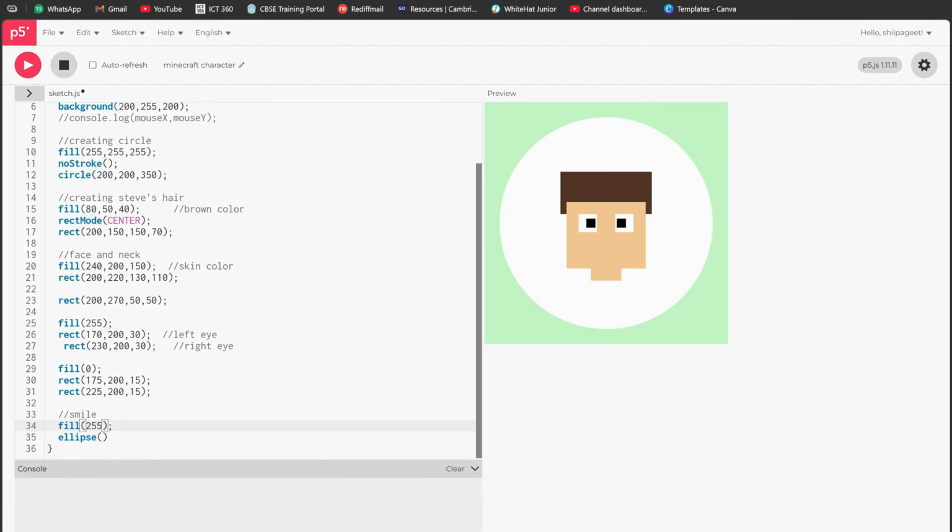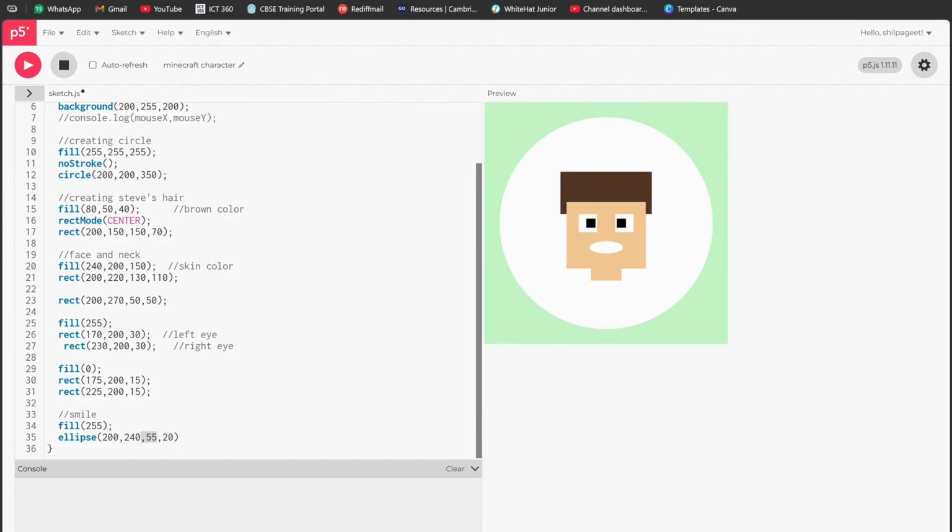So here I am going to write 255, and for the ellipse again I am going to write 4 coordinate values. X and Y are the same. So 200 is the center. That's why I am taking 200 as the X value most of the time. And I am going to make the width more than the height because an ellipse is curved, and this is how the smile is. So you can see the curve side is 20 and the width which I am taking here is 55. That's how the smile is being made as well.